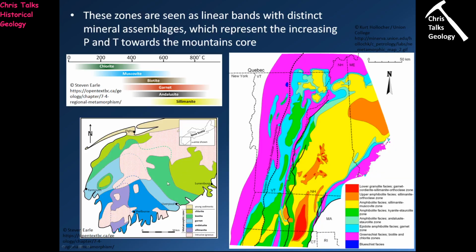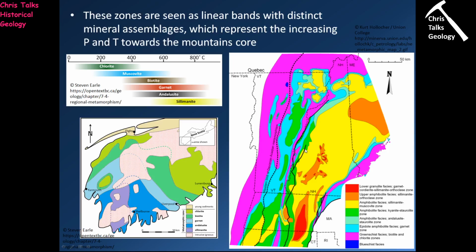What we're looking at here is a sequence of rocks which is telling us we're going from quite shallow levels in a mountain range to quite deep levels in a mountain range. So this tells us this end of Nova Scotia was once part of a mountain range, and we can see this was where the core was located, and we are steadily moving away from that core. We see the same thing over here.